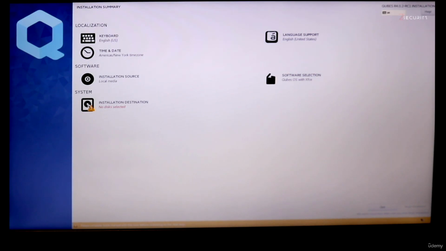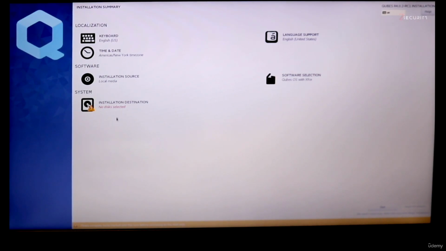The only thing that I want to change is under the system category in there, which is the installation destination. This is the location where Qubes is going to be installed to, and this is the only difference that I've always been talking about between installing Qubes as a main operating system or installing it on a USB stick.